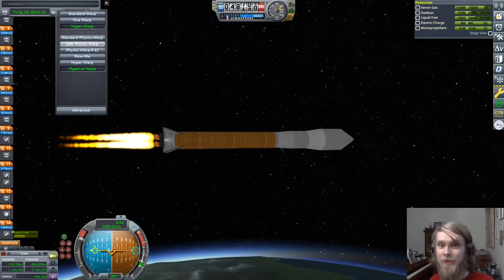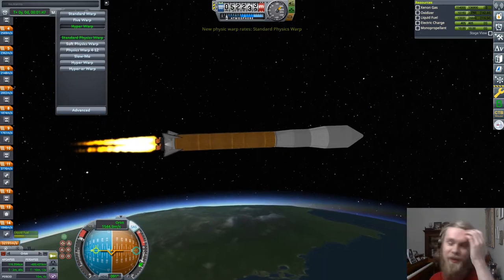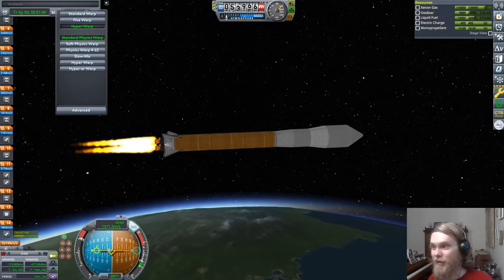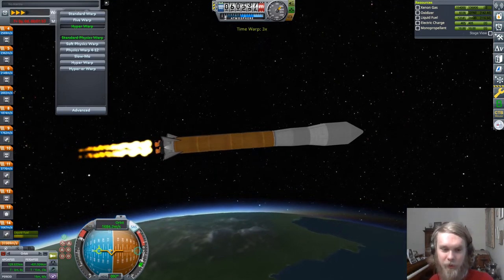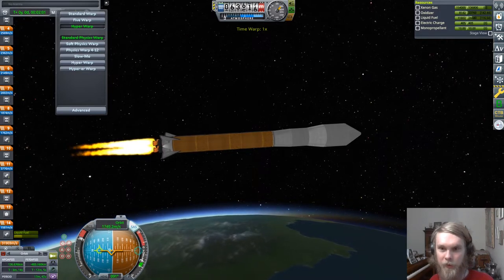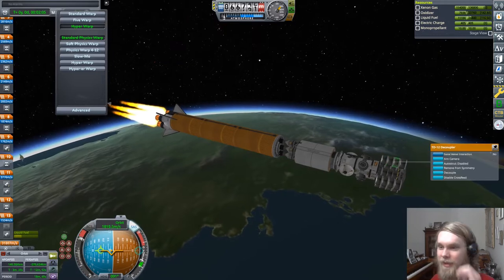And I almost physics warped, but I realized that I was set to the ultimate fast time warp for ion engines and not the normal 1-2-3-4. So I'm back on 1-2-3-4, should be acceptable now. I can deploy this fairing and reveal the wonderful stack of ion tanks we have under here.